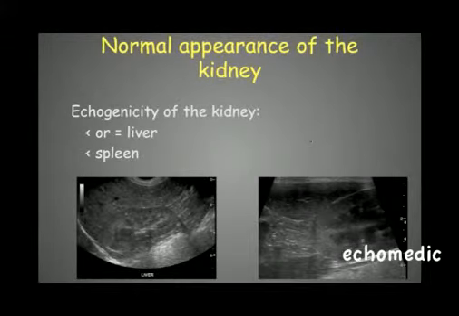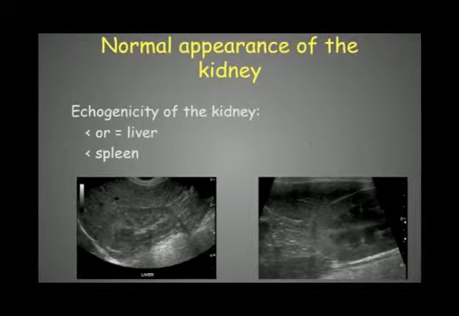The kidney will have an echogenicity in general equal to that of the liver or sometimes even a bit decreased. Here we have the liver and the kidney, and we see that it's slightly hypoechoic to the liver, but again those echogenicity differences can sometimes be very subjective and very difficult to assess, because it also depends on the settings of the machine. For example, normally the kidney is always hypoechoic to the spleen, but here the spleen is a bit hypoechoic because probably the gain in this proximal aspect of the image was too much decreased.